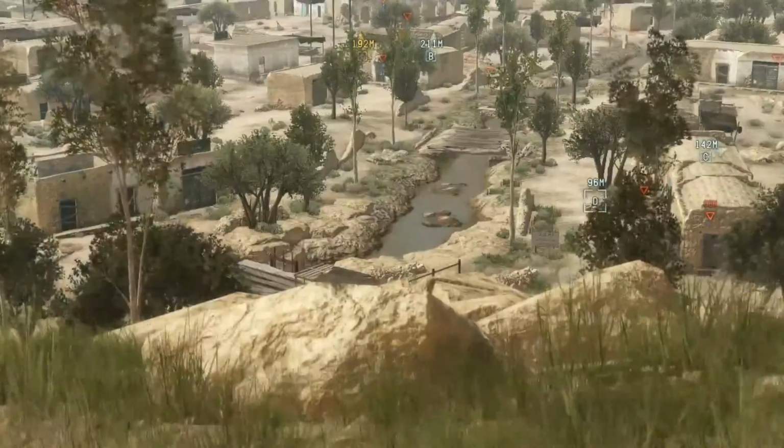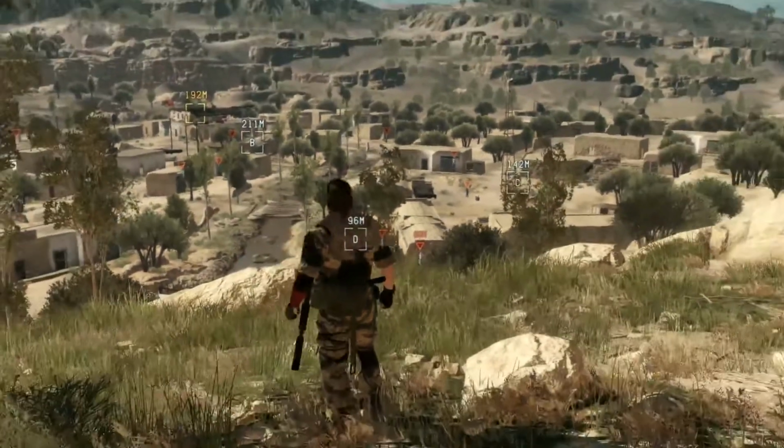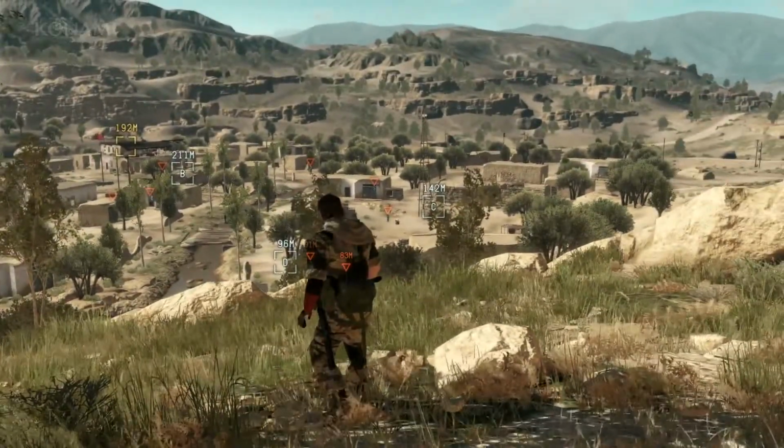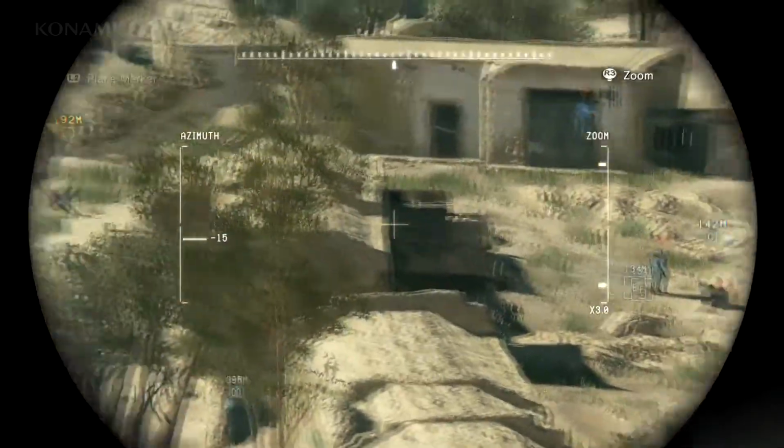Alright, so we'll go ahead and stop here. Again, we could stop at any time. And honestly, it probably would be best to sneak in during night so that you have darkness to provide cover. But today we want to make sure you see what's going on, so we'll go in during the day. And to help us out, we'll go ahead and place some markers here.